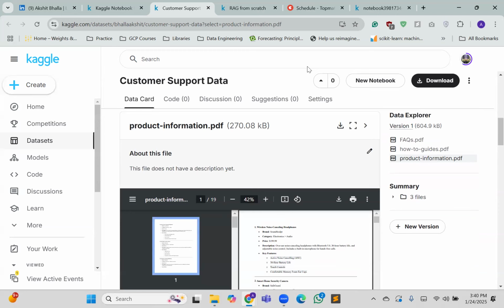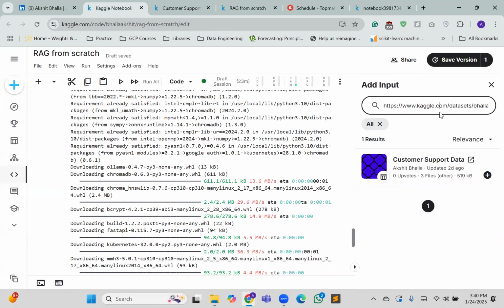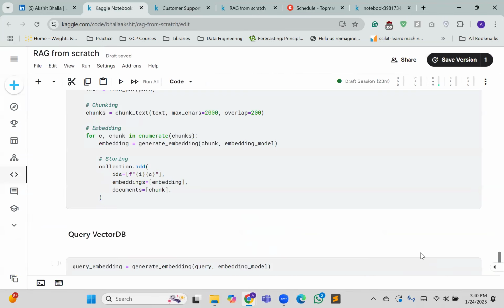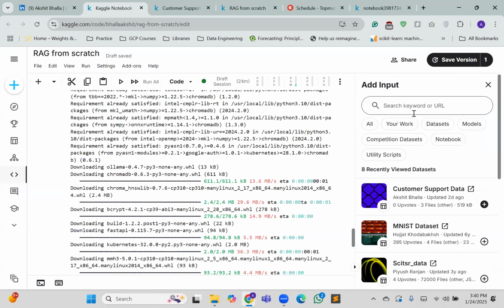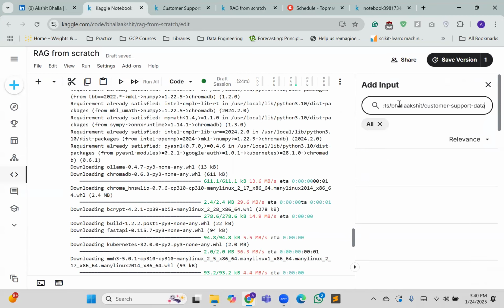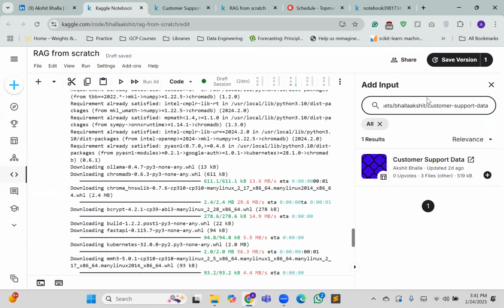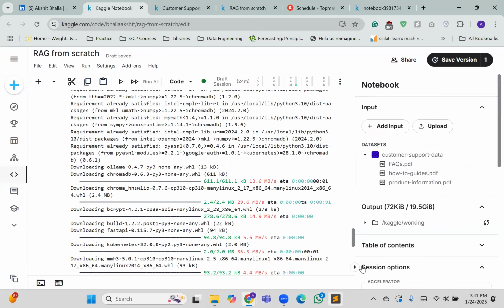So let's get started. I hope you were able to copy paste the link to the data set that I have shared on the right side here. On the bottom right, there is this option, a little arrow that you can click. When I click that, I have the option to add input. In the add input section, I see this place where we can search data sets. So you can search for my data set by pasting the link. Once you have my data set pasted here, you can just add it using this plus icon on the bottom right. When you do that, it should get added to your environment and we can now start working with it.